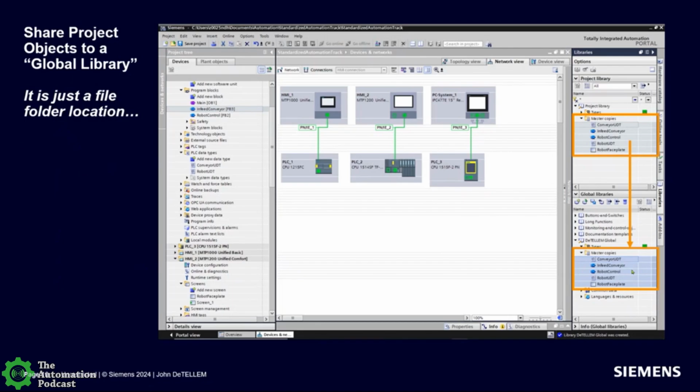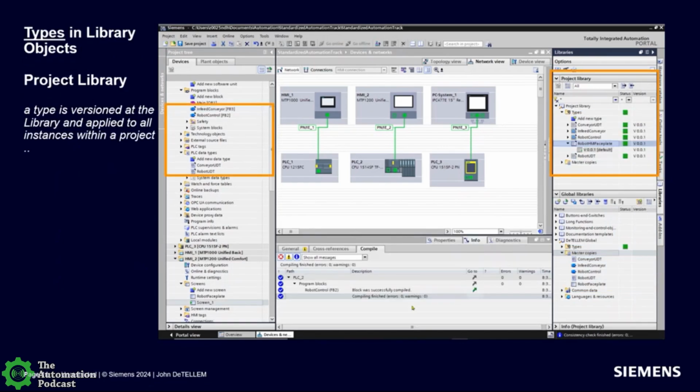Cool. All right. Next, I want to highlight the concept of doing versioning, like you just mentioned. So that's what we do in the types. A type is fundamentally versioning it in the library instead of the project. And that's where it gets into more masterful control of keeping track and managing a version of the library. And fundamentally what's happening here is, instead of it being edited or controlled or changed here in the project tree, you'll see a little icon over the top of it, that black diamond.